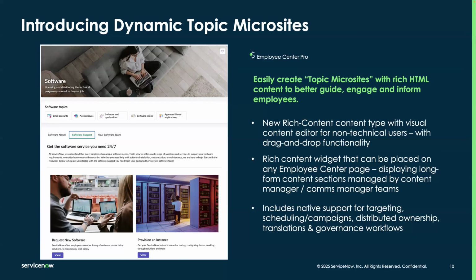Making these topic pages more engaging for the end users or employees. And what really takes this to the next level is the brand new editor. It's a drag and drop interface called the rich content editor, with pre-built layouts and components like text blocks, images, and buttons, making it simple and easier to create that rich and very powerful microsite experience without needing any sort of custom development. So don't worry, we'll talk about all these different components. If it's too much to take, let's first just understand why we have built dynamic topic microsites.